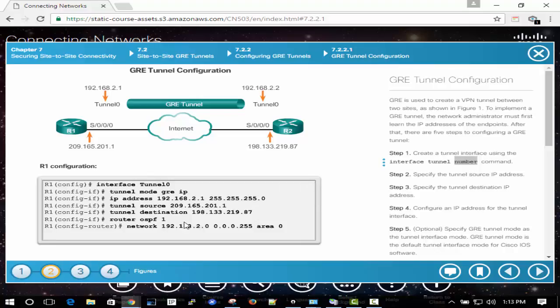Specify the tunnel source IP address. Okay, they didn't do that, but here it is. Oh no, source right here: tunnel source 209, blah blah blah. On some IOS you run into, and I think Packet Tracer is this way, but all real devices would actually have this, I think for your source you actually have to use an interface. So you could actually use an inside interface for the source, not the destination, but for the source. And then your tunnel destination is an IP address.